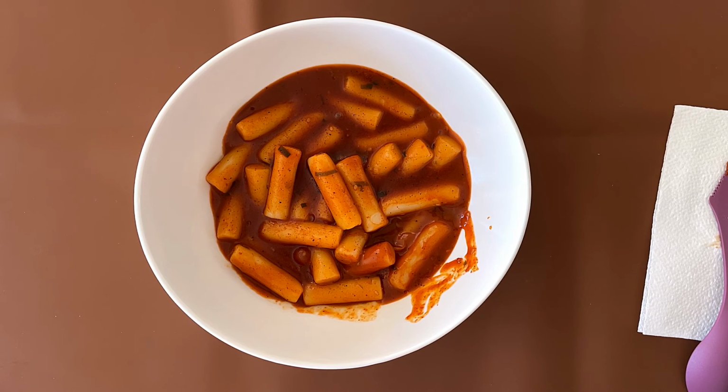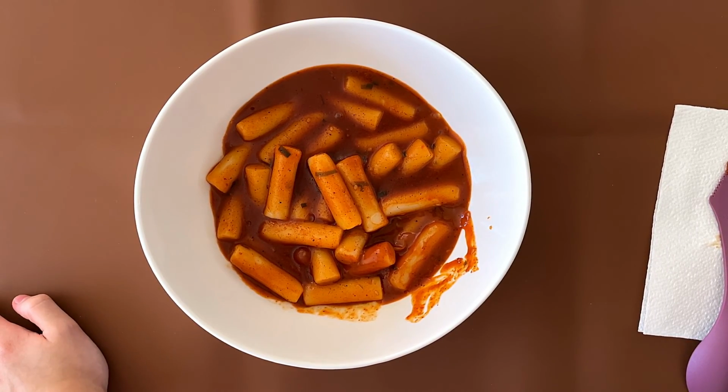I love it. The spicy feeling is really strong, but you know me. It's kind of sweet as well. It's not like spicy and then it's gone. It's kind of sweet like a barbecue. I like it. Well, that's it for today.